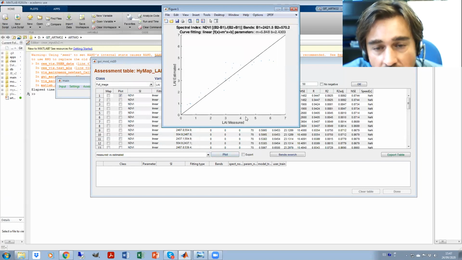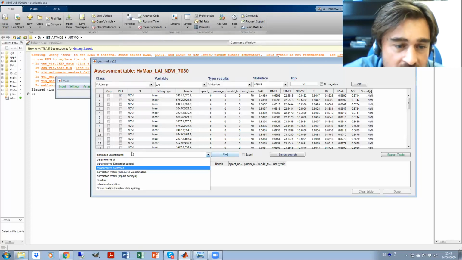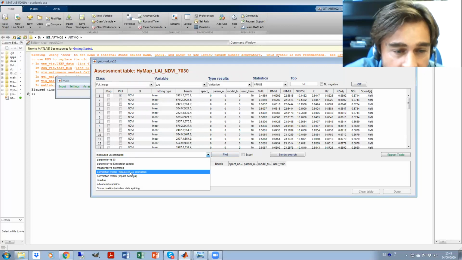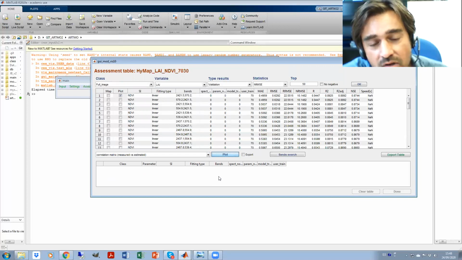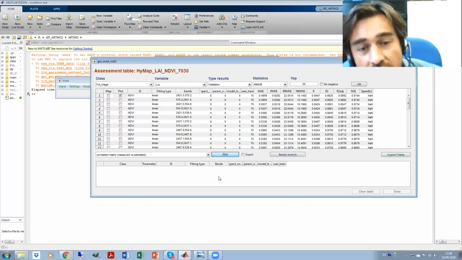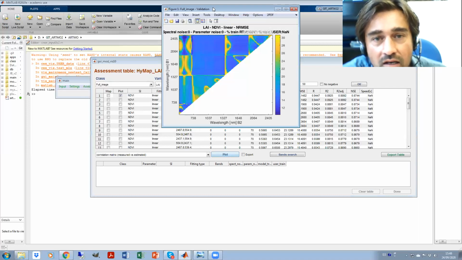So how is it measured, and how the index was estimating it. But much more interesting, in my opinion, is the correlation matrix. So it gives the results of all possible combinations. Now, if I click on plot, it retrieves from the database all these results, and will put it together into one figure. And here we are.